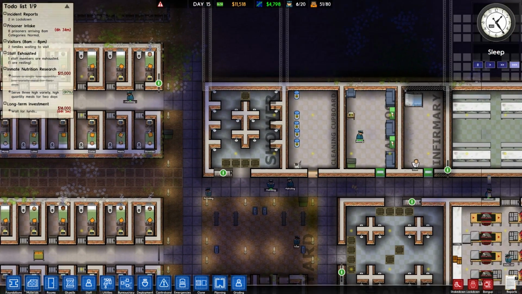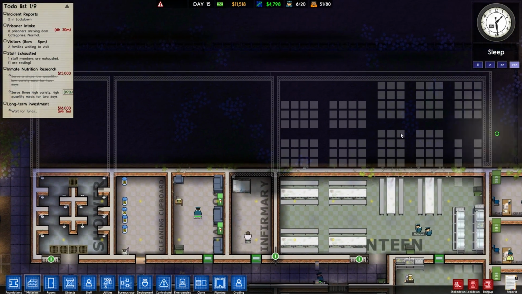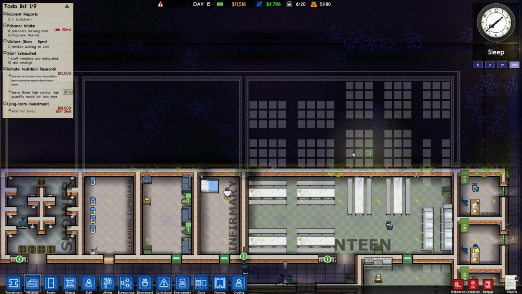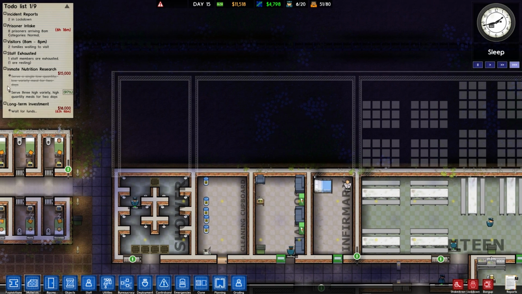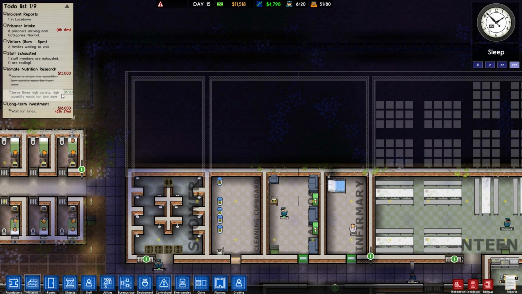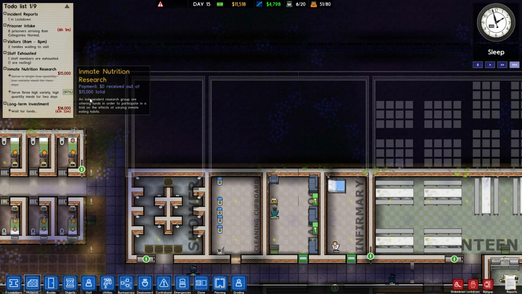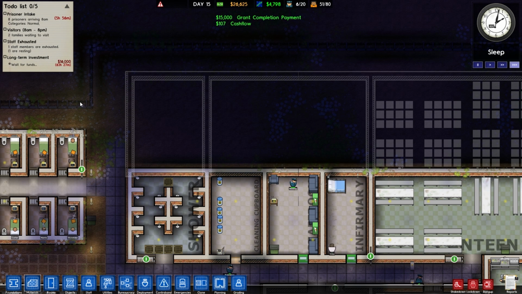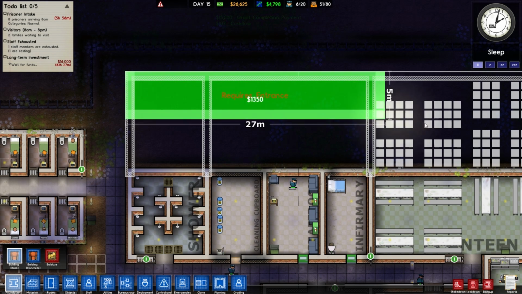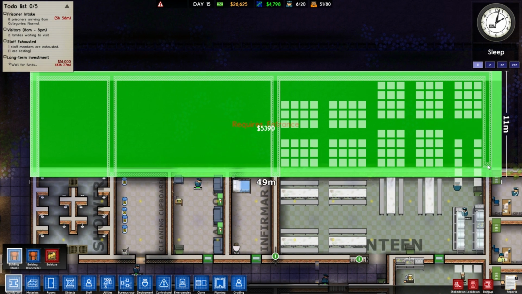But, alright, no point in focusing on that right now. I think what we really want to do is get this area built. And that's going to cost us quite a bit of money, but we are about to complete this, and that should net us $15,000. There we go. Okay. So, we can definitely do this expansion now. Go ahead and just go like this.